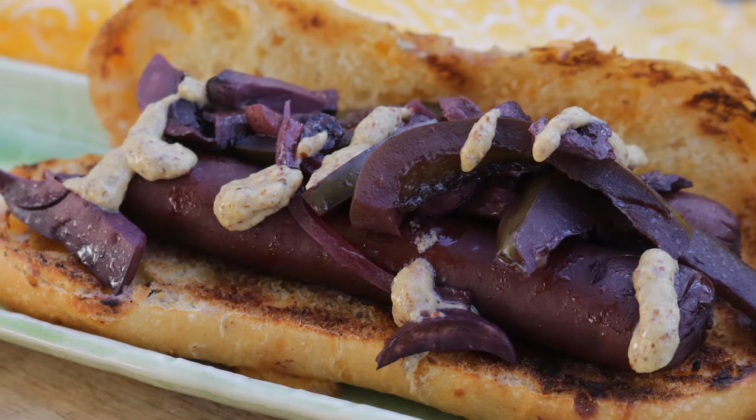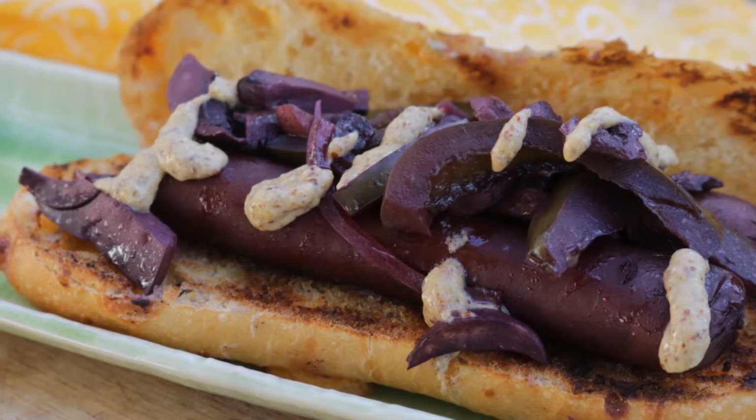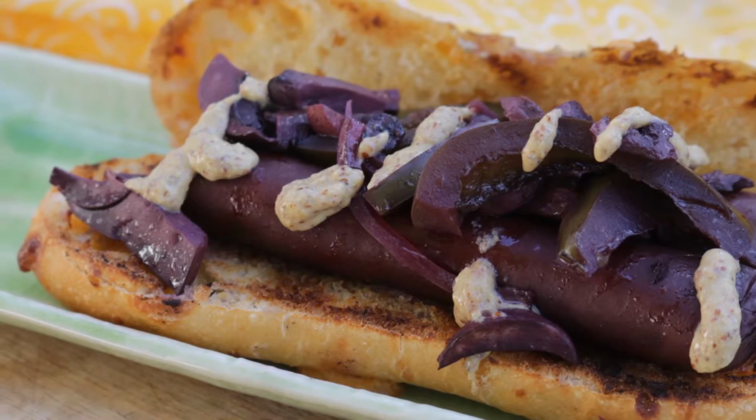Hey, today we're making a recipe we found on the Masterbuilt website. We're going to make yellowtail dogs in the Masterbuilt Smoker.